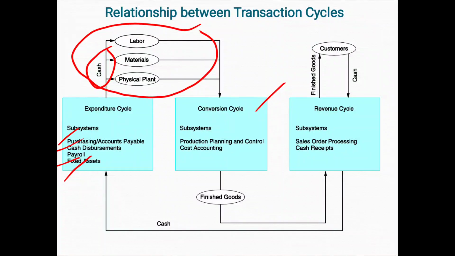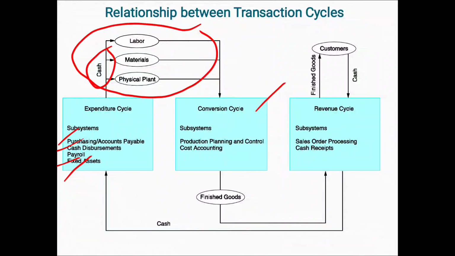Kaya nga dito sa conversion cycle, mostly makikita talaga natin ito, no? Mas makikita natin yung process ng pag-convert ng raw materials into finished products sa ating mga manufacturing firms. But still, gaya ng sabi ko, dun sa mga service and retailing establishments, nag-engage pa rin sila sa conversion cycle activities, sa pag-ready nila ng mga products and services for the market, and then pag-allocate nila ng mga resources such as depreciation, building amortization, and prepaid expenses to the proper accounting period.